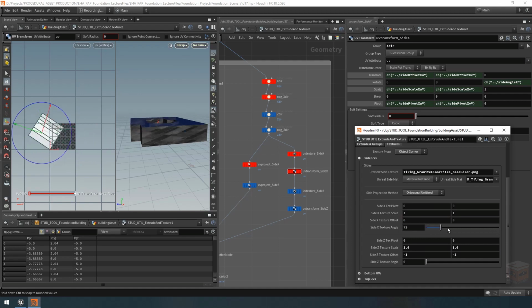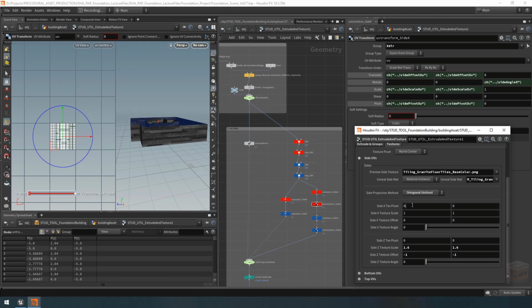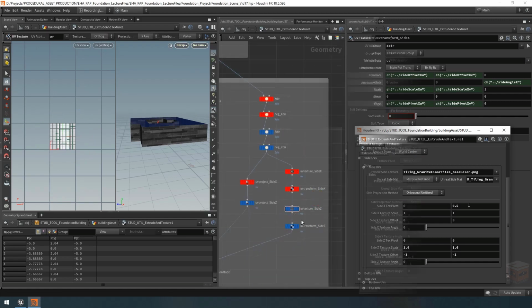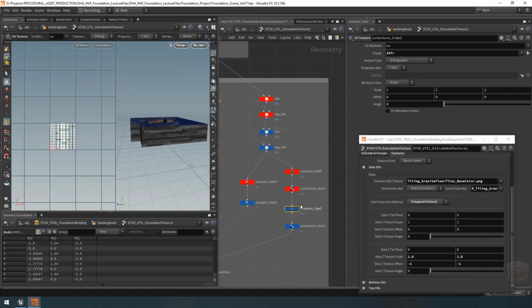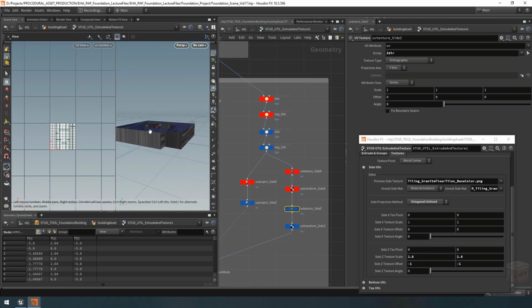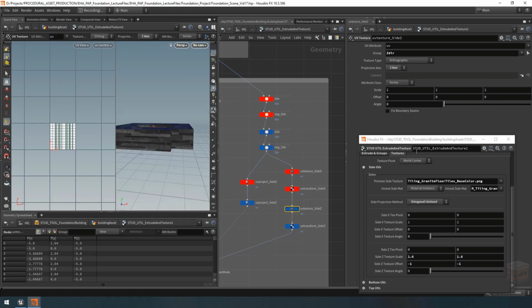For its rotation, it is rotating around the 0 coordinate. And if we then change the pivot, again, then now we are rotating around that. So in this case, we are using this pivot, not the world center pivot. And now let's deal with the bottom ones for the Z channel. So we're almost done. For this one, we need to make sure it's pointing in the Z direction, right? And then let's hook it up.